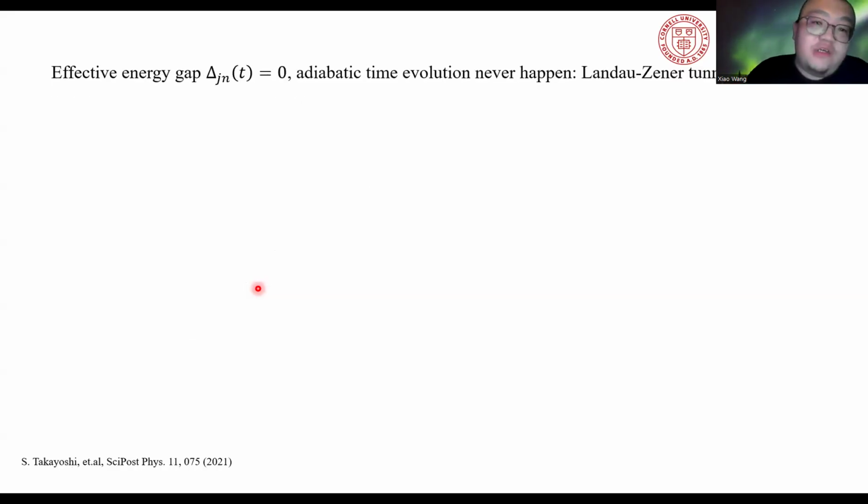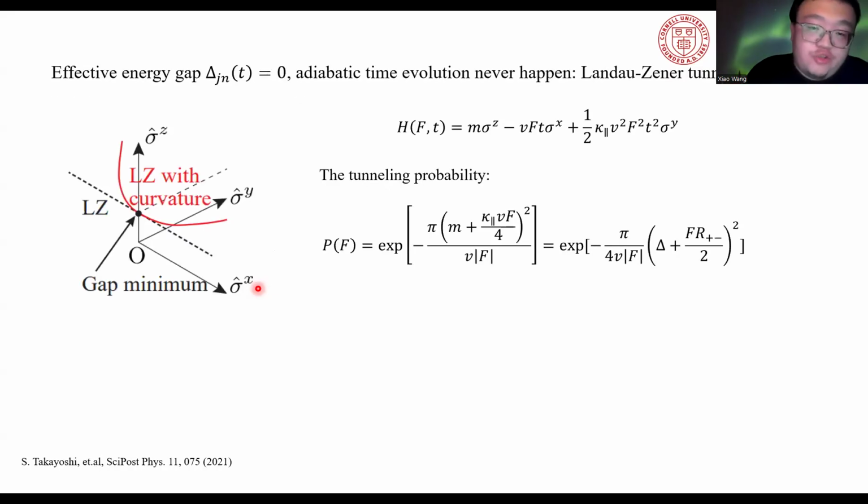We can even consider a more general two-dimensional quantum system given by the Hamiltonian as this one. And since this is just a two-dimensional quantum system, we can exactly solve the tunneling probability between the ground state and the first excited state, which is given by this formula. And we will find that once delta plus the quantum geometric potential term, plus or minus over 2, equals 0, then the tunneling probability exactly goes to 1, which is the perfect Landau-Zener tunneling process.